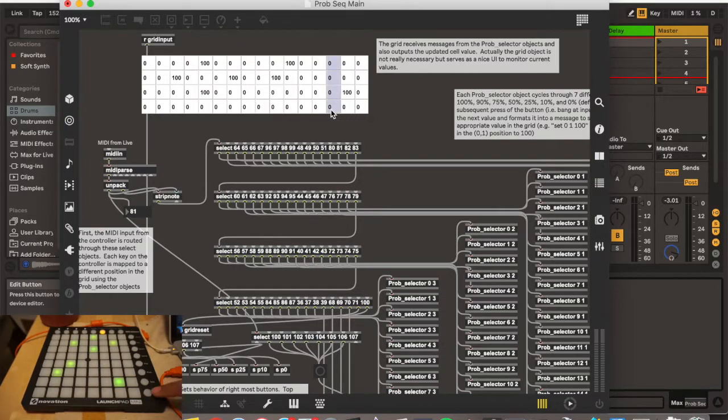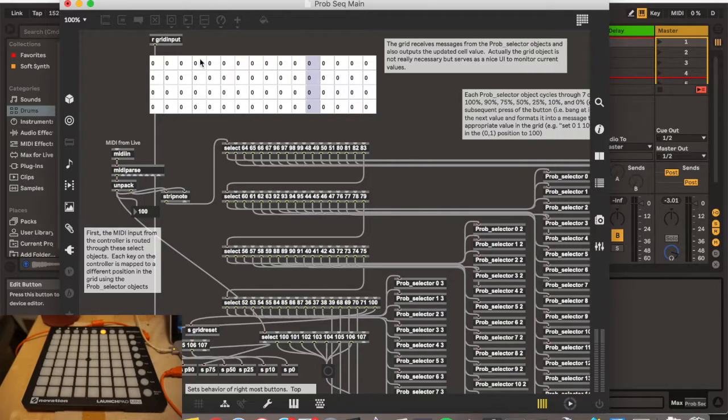I use these buttons on the side to correspond to these probabilities as well. So if you want to input a probability of 10, you can hold down this button and press any of these. So 0 lets you undo a button if you didn't mean to press it. And in the case where you just want to clear everything off, you can use this top button here. Basically, whatever buttons you press here, you will see reflected here in the table.